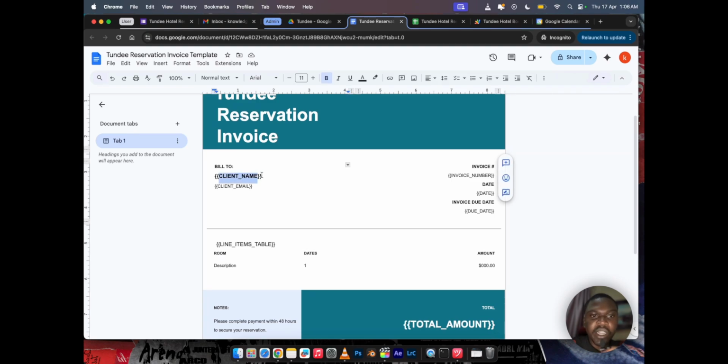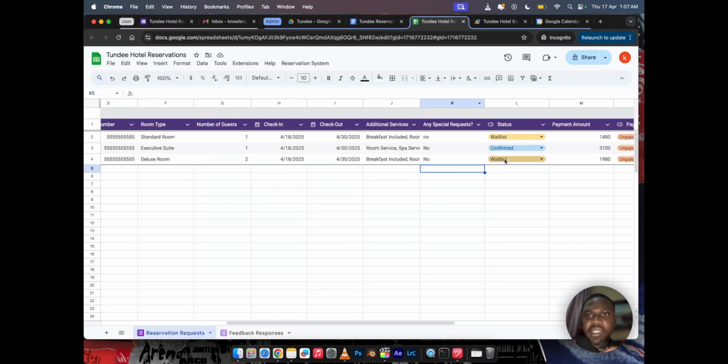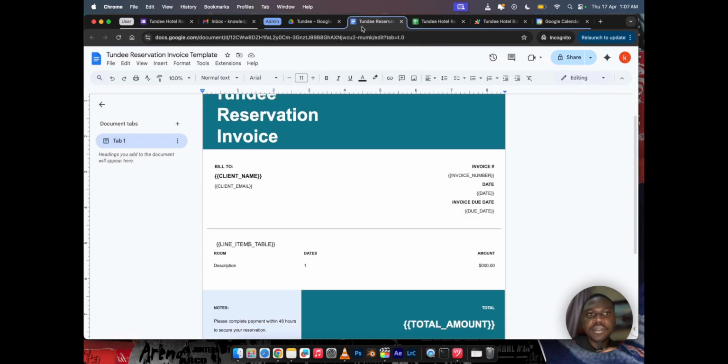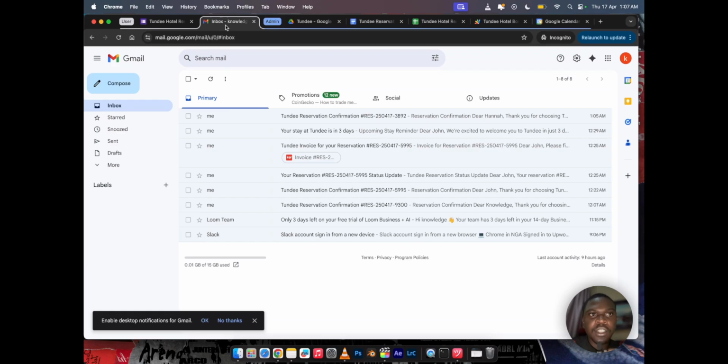We've automatically replaced all these placeholders. Then it's going to send it out to the user. So I'm going to show you how that happens now.